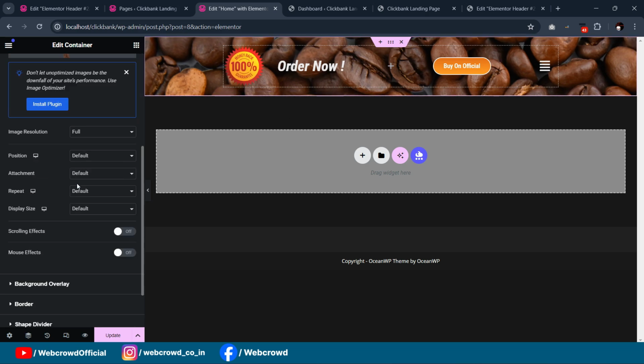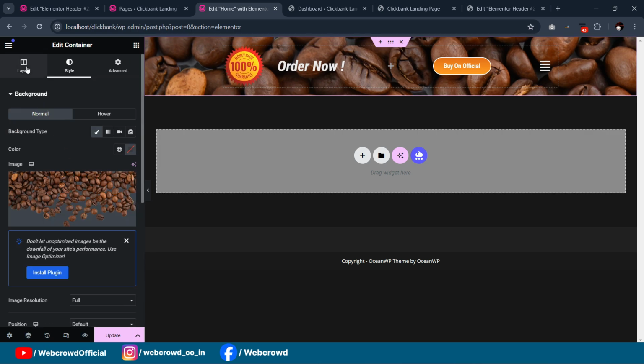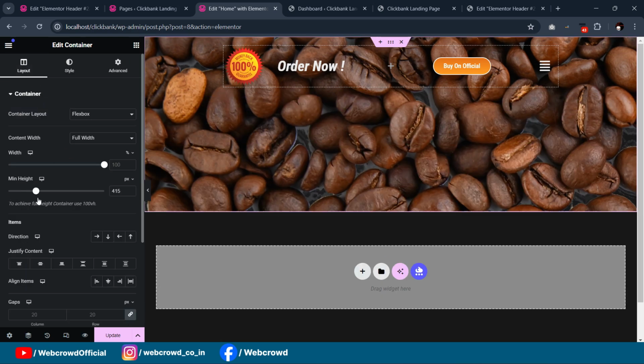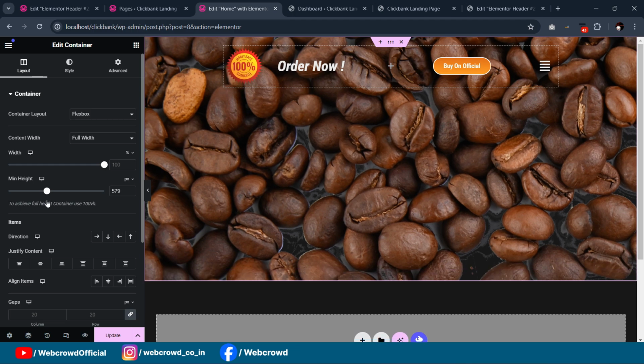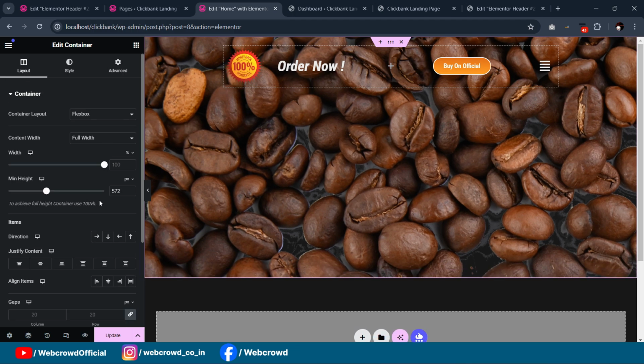Okay, so here is our image. Now change the position to default, repeat will be no repeat, and display size will be auto. Also go to layout and set the minimum height to something like this.